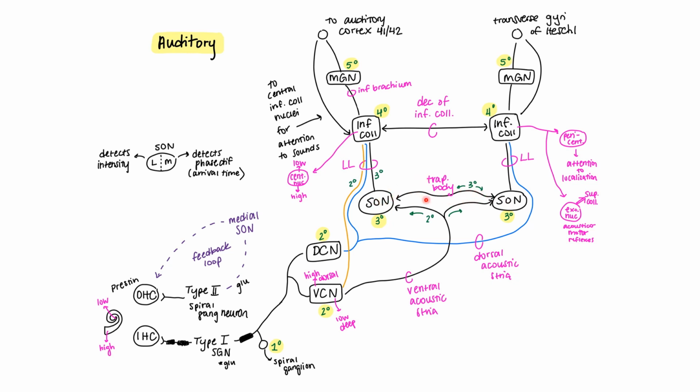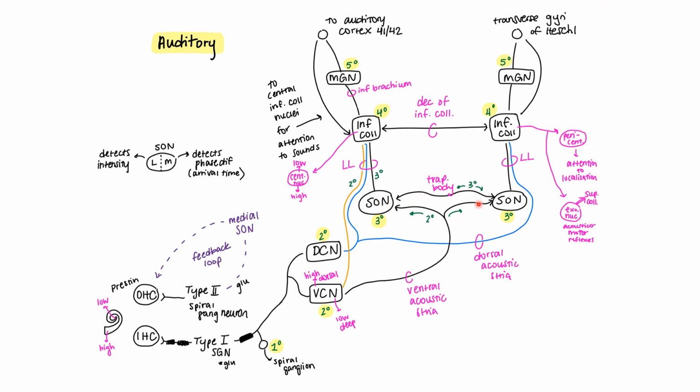And this area where the superior olivary nuclei are crossing between is called your trapezoid body. And so that trapezoid body is made up of these third order fibers communicating back and forth. And technically part of the trapezoid body is this ventral acoustic stria, which is the VCN's contralateral superior olivary nuclei projection. So you have second and third degree fibers making up this trapezoid body.